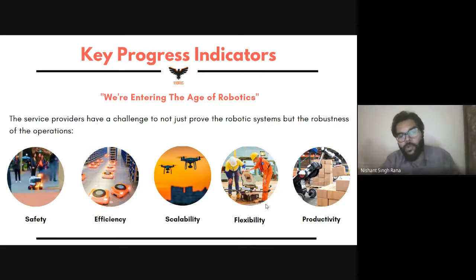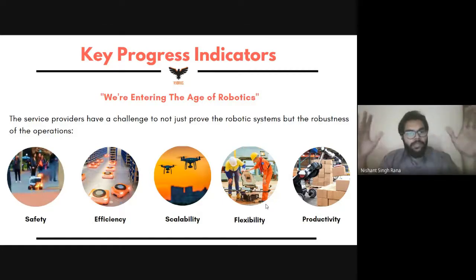And you won't know that unless you have the data set to back it up. I'm not talking about the data set of clicking 100 pictures and giving it to the client. I'm talking about the internal data set: how your battery is functioning, how efficient your specific machine is, how long it can fly, whether you need multiple batteries to put it up in the air again, things like that. This is all the data that you as a PM, director, or entrepreneur will need to understand in order to save cost and make the whole system more efficient.